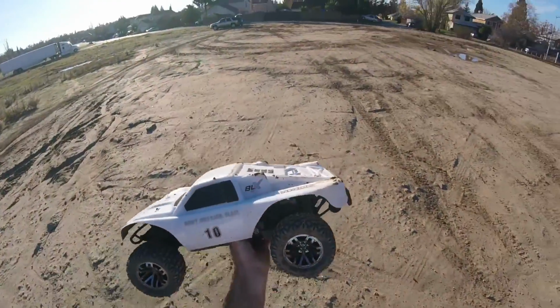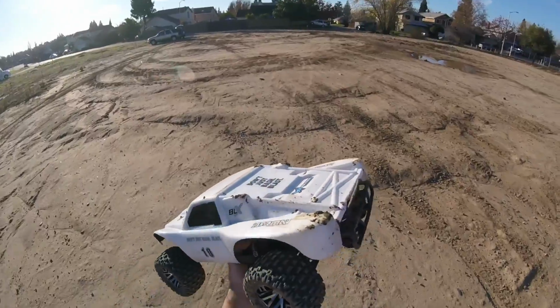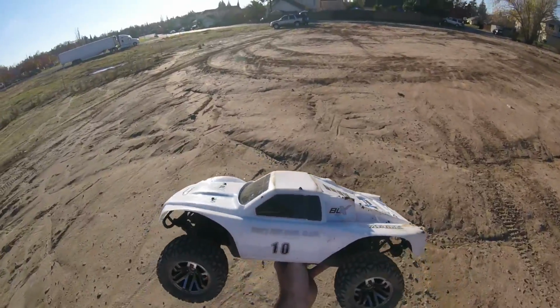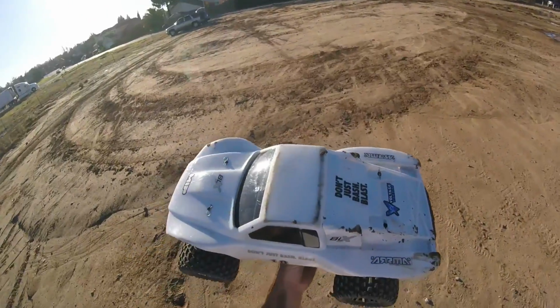The Senton is pretty fun with the Granite wheels on here. So far, not seen any breakages. I'll just have to decide whether or not I'm gonna keep running this setup and perhaps cut my beautiful green Senton body.